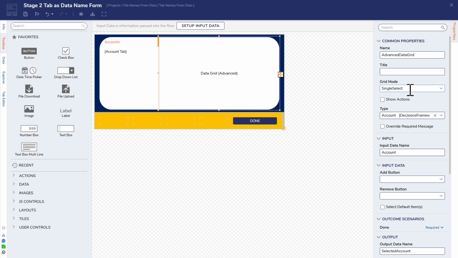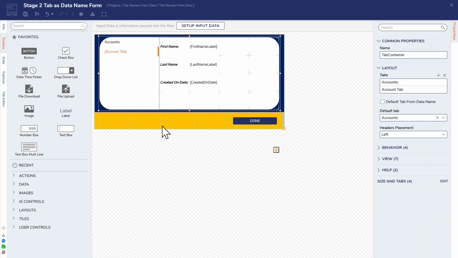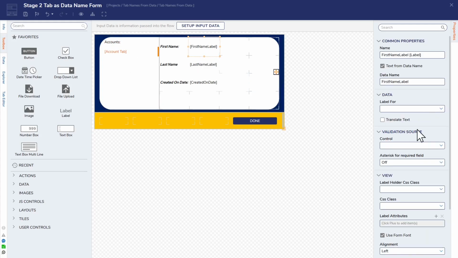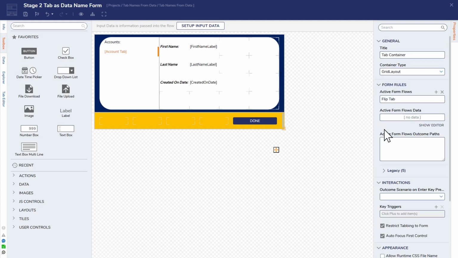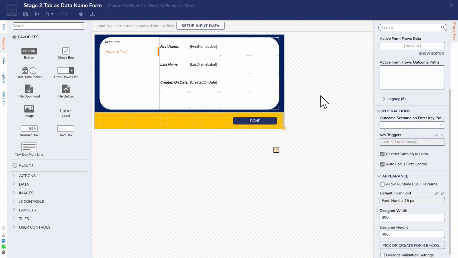Once I have that, I can then use that single selection in an active form flow to populate an account tab. And once again, I have these labels set up for text from data name, just like the tab container headers. So it works in a similar way as it has always worked here in Decisions, but now this feature has been enhanced and moved over onto these header tab names.